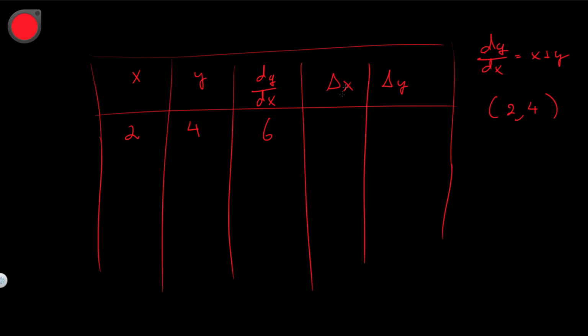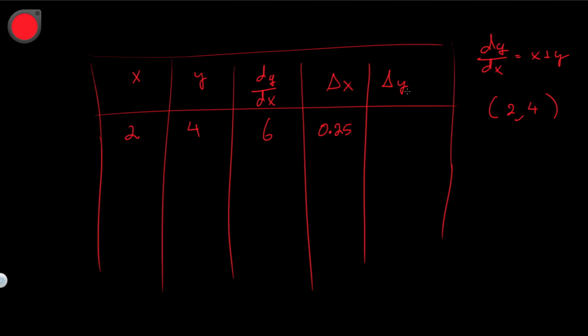My delta x is, in the example I was doing on the previous page, 0.25, but this can be whatever you want. If you want to be more accurate in approximating the solution to this differential equation, then you'd want to make this number smaller, maybe 0.1, maybe 0.05, maybe 0.000001 if you're using a calculator, hint, hint. But for the purposes of showcasing the Euler method, I am going to use 0.25.